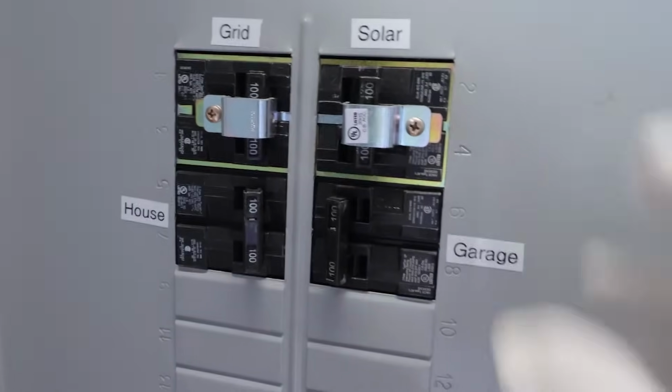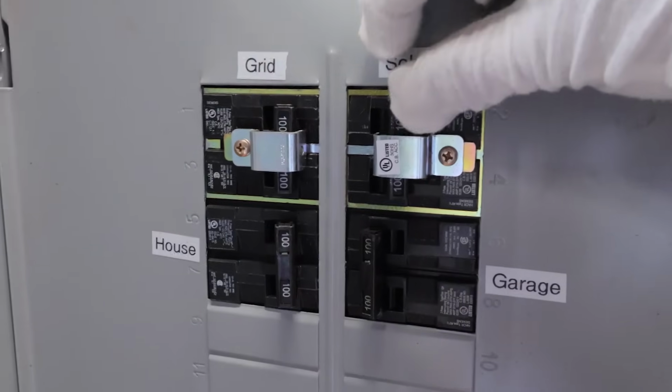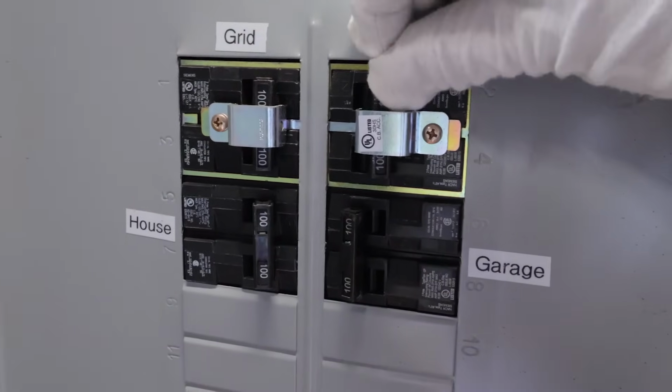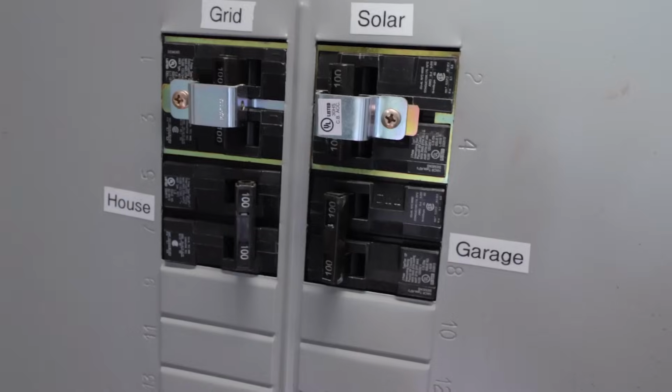Okay, here's the moment of truth. I'm going to go ahead and push this out, and I need to do this quickly so that all the power in the house doesn't flicker. Ready? 3, 2, 1. Hopefully that wasn't a problem.